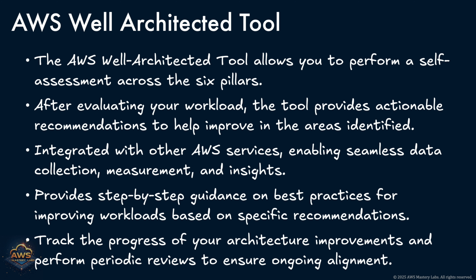The tool is deeply integrated with AWS services, meaning it can collect and measure data directly from your AWS environment. This integration ensures that the insights and recommendations are not only relevant, but also based on real, live data from your account. As you use the AWS Well-Architected tool, you'll be guided by best practices for each pillar. It provides step-by-step guidance on how to address potential weaknesses and implement improvements, making it easier to follow AWS's standards for architecture excellence. You can also track progress over time. The tool enables periodic reviews, helping you measure the impact of changes and ensuring your architecture stays aligned with AWS best practices as it evolves.